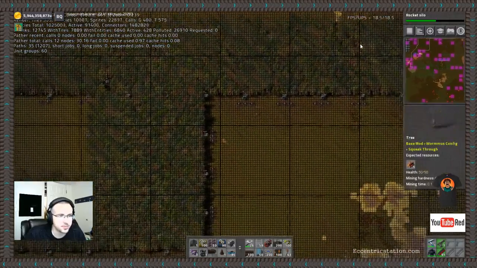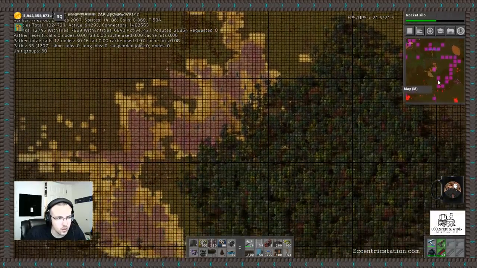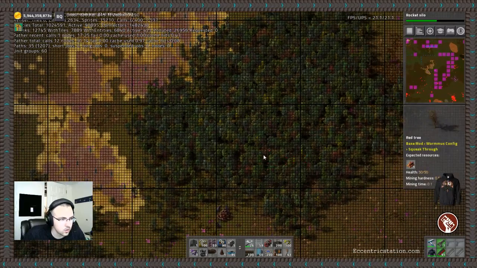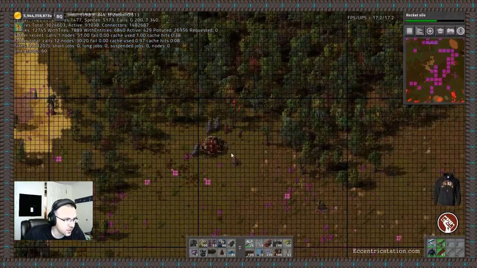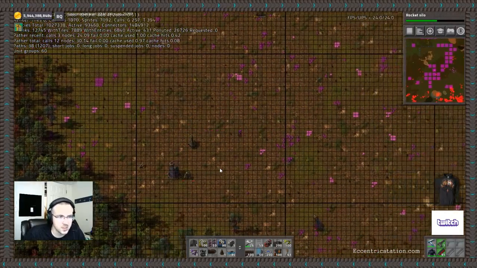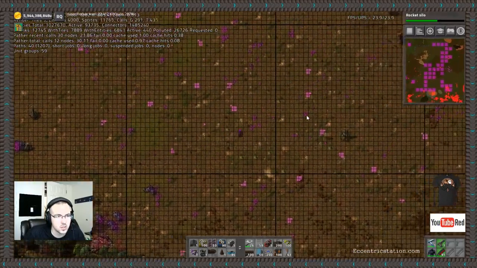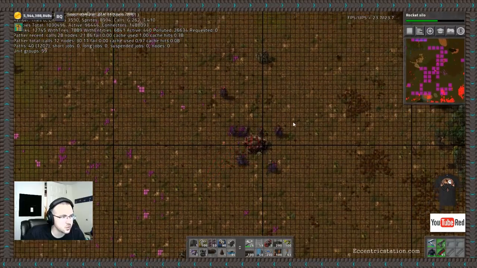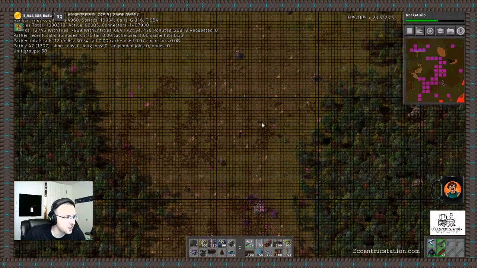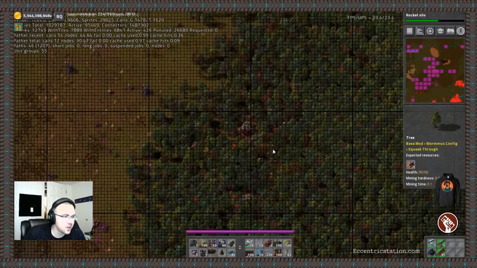So stupid. Okay, so if I run down here, we got one active chunk, right? So this chunk right here. No, I'm off by one. This one is live because it's got a base in it. This one has a worm in it, so it's live. Let's see here. This one has a base in it, so it's live. Step up and over. This one has a base in it, so it's live. This one has a base in it, so it's live. So as I hit each of these, see, this one was live. These are live too. And here's the part that annoys me.